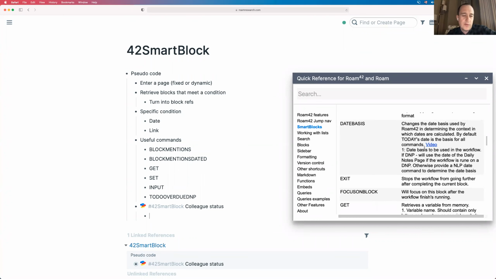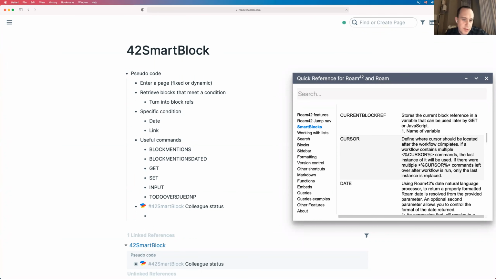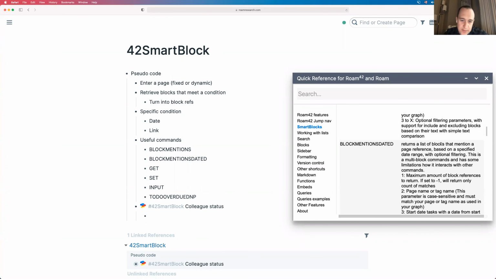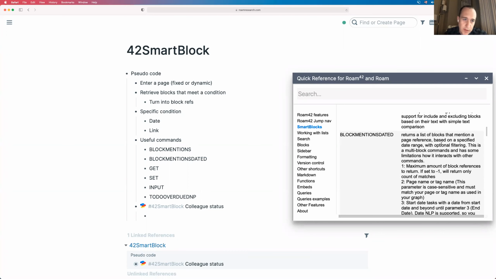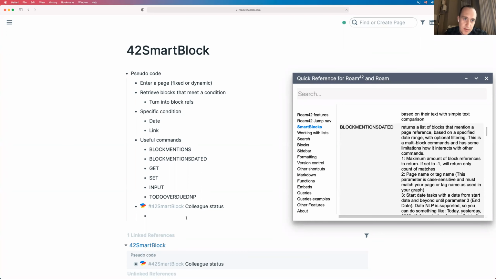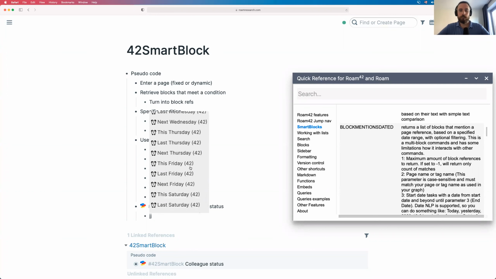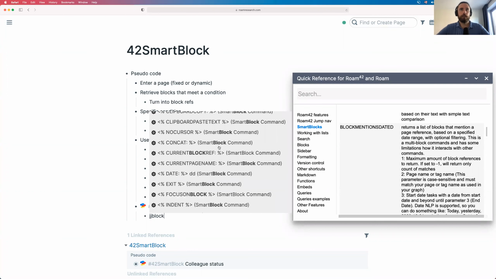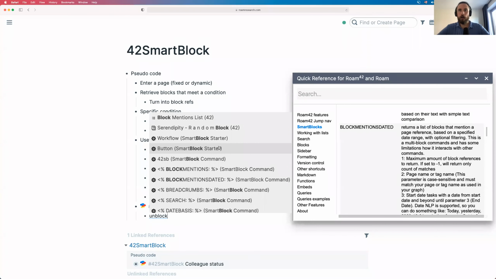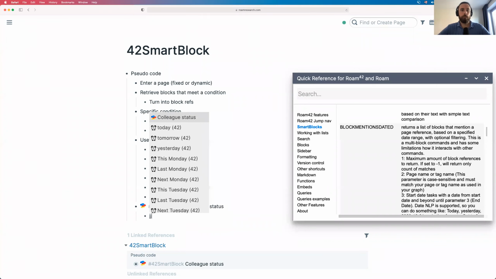Hey, Ramses, I don't know if you mentioned it, but I think you can actually pull up all of these commands by using your SmartBlock trigger too. Like they'll show up by using JJ, and then you can start typing, for example, block. What was it? Block mention. Oh, JJ block mention.